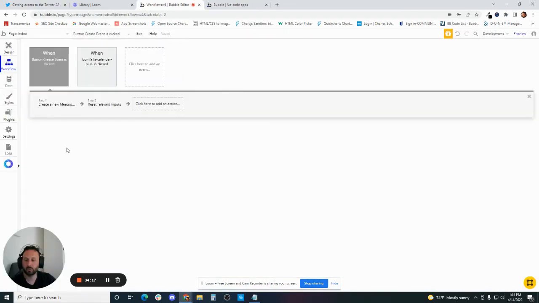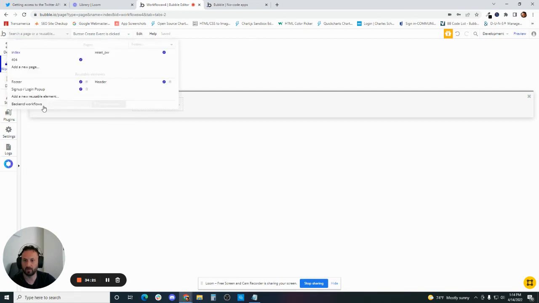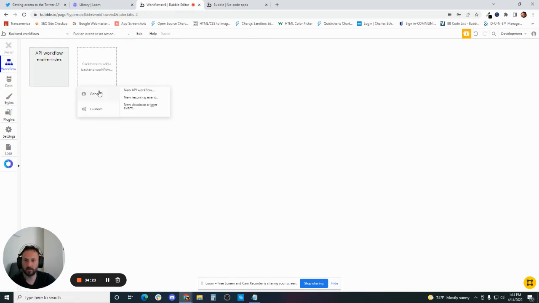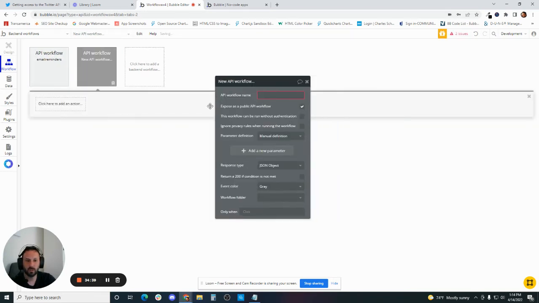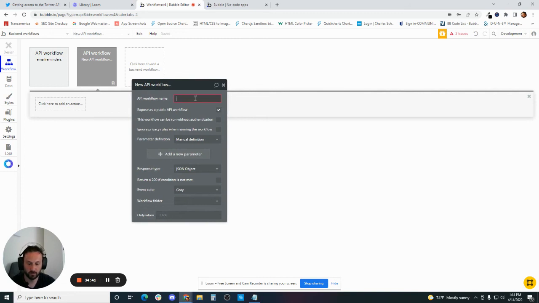Once you have your Twitter API keys in the plugin tab, go back to your backend workflow page and let's add a new API workflow. We'll call it tweet reminder.